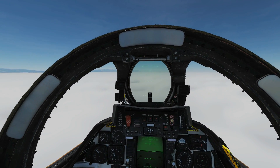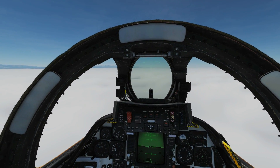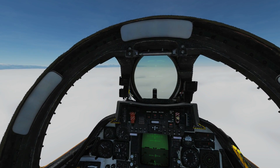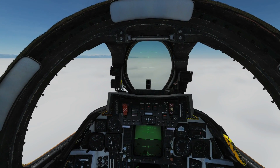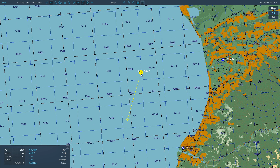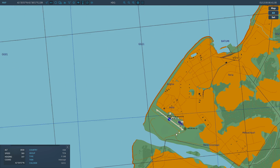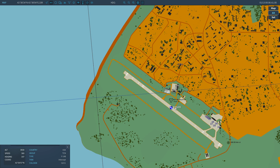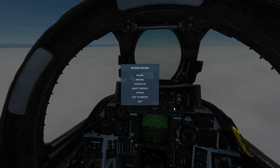Hello and welcome back to the Reapers. Today we're in our F-14B Tomcat and we're looking at doing an airfield IFR landing using TACAN. We are heading in a southwest direction and the airfield we want to land at is Batumi. It has a TACAN on the left side of runway 13, channel 16 X-ray, so that's what we're going to home into first. Let's look at today's controls.